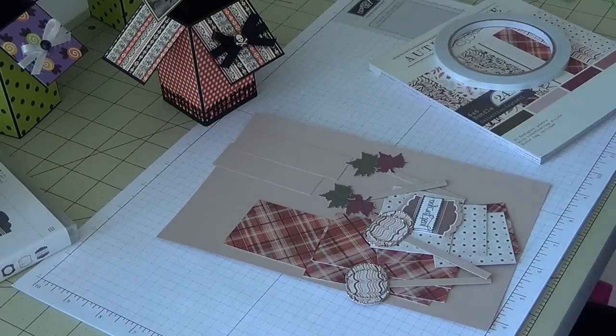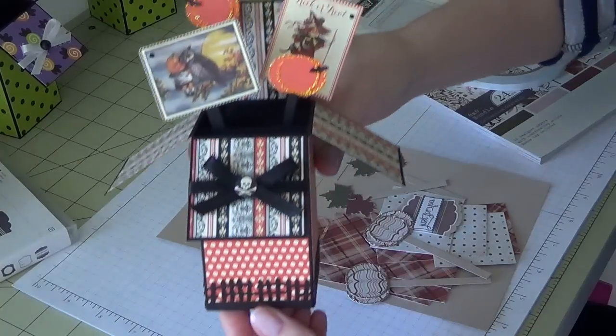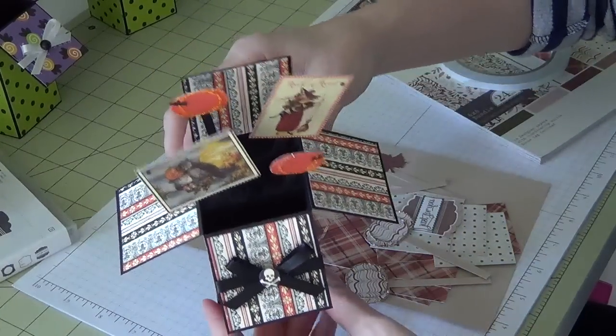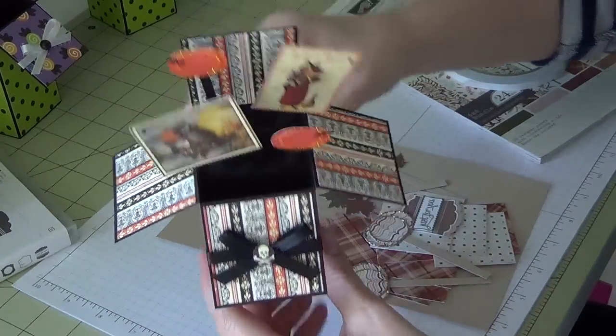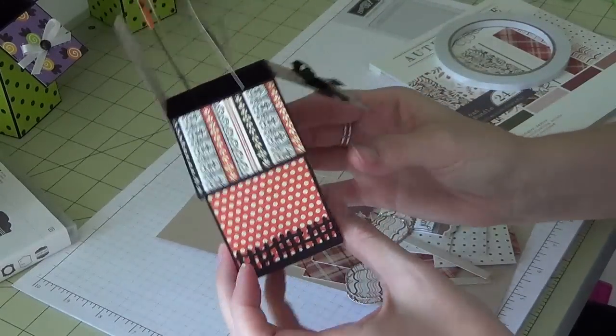This is a video to show you how to make a pop-up box card. These are super cute. That's what the inside looks like. And the outside.